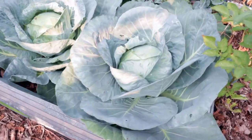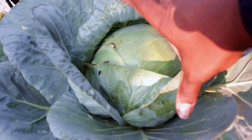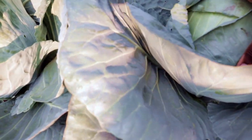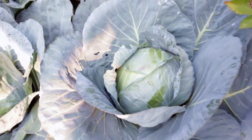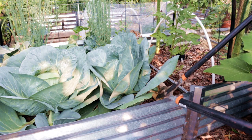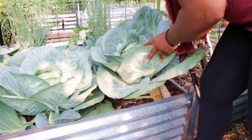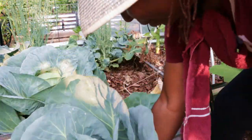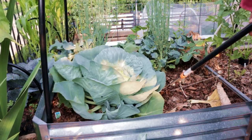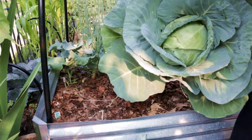Before I flip this bed I wanted to share the first cabbage we planted out in the spring. They went in on April 15th as transplants I picked up from the store. I harvested these a couple of weeks ago at the very end of July, so that's about right. I don't know the variety, but the cabbage was definitely firm enough and the size seemed like it was done, so I was able to get those in the crisper until I was able to work with them.